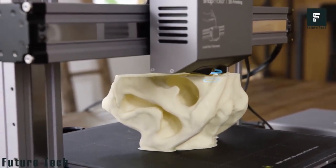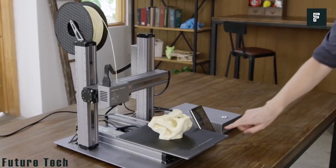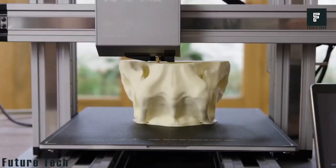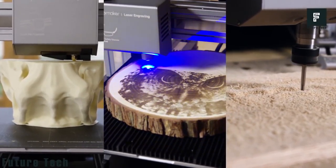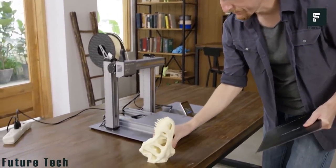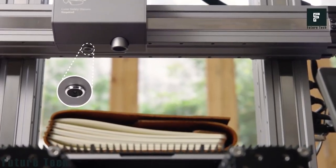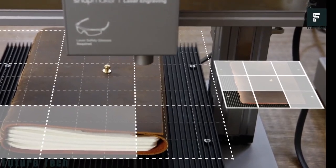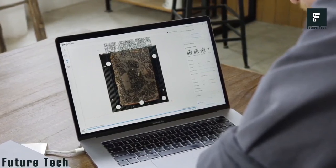After that, you can swap out for the CNC carving module, allowing you to carve wood or other materials into breathtaking shapes or designs. The entire system is controlled by an Android-based touchscreen controller, meaning the system will be easy to use and compatible with most modern apps or technologies. It is also easily upgradable and programmable so that you can rest assured you'll be able to dial in exactly what you'd like to print or create.